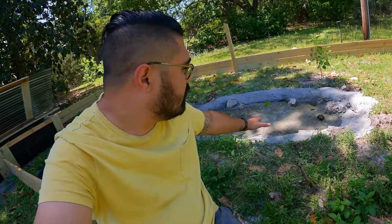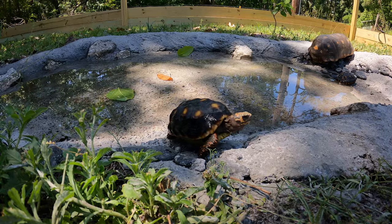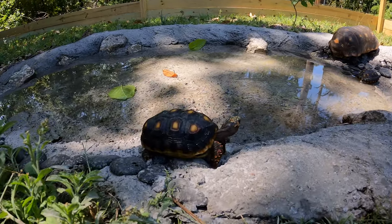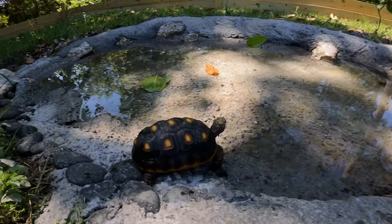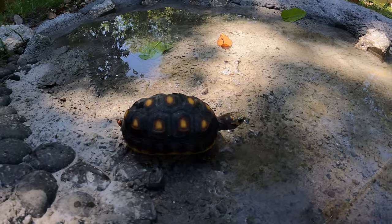Hey guys, how's it going? So today we're going to be hanging out with some tortoises as well as updating you guys on the redfoot pond situation. I did tear out the old pond liner and replaced it with some high strength concrete and I think it looks 100% better. Now when you're working with concrete you want to gather any excess pieces of cinder block or rocks, wire, metal mesh wiring. With these concrete ponds you want to wait at least 48 hours before you fill it with water. After you're done setting the concrete you're going to want to keep it moist and obviously keep your tortoises away from it as well.